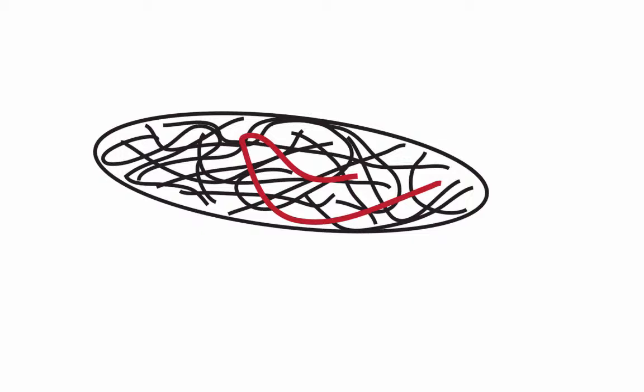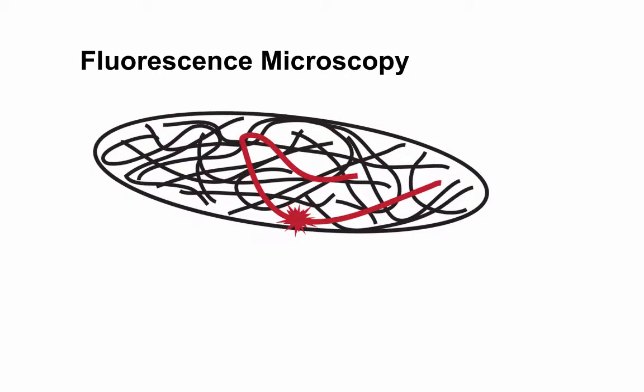Thankfully though, researchers a long time ago came up with a brilliant and simple solution to this problem. They realized that the needle would be a lot easier to follow if it was emitting light, or more specifically, if it was fluorescing. In fluorescence microscopy, scientists attach a fluorescent molecule to the object they want to study and use that fluorescence to watch it. In this way, scientists can get out incredibly specific information from microscopy.